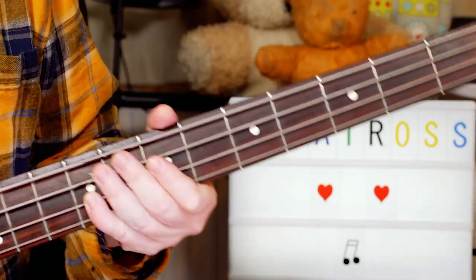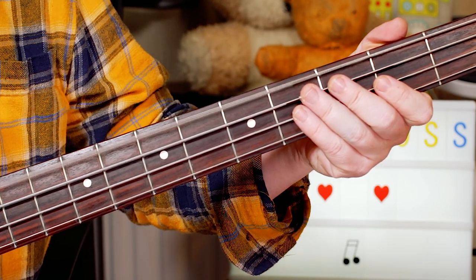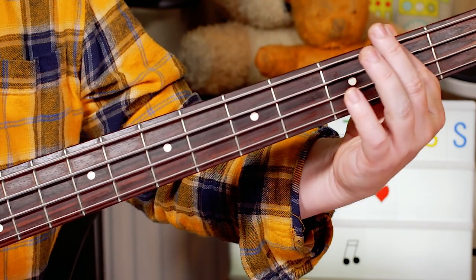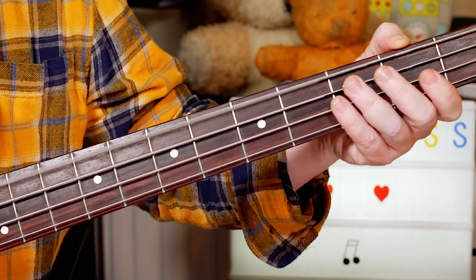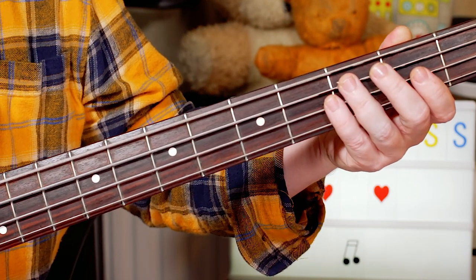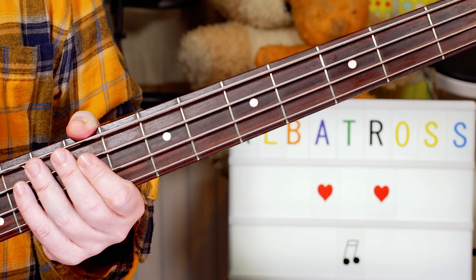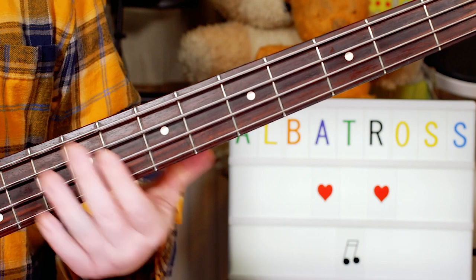We've just got an open E. And then we've just got an F sharp on two. E. F sharp. And it's just those two notes. So it's very easy to listen to the song and hear the changes. And so if you're a beginner, that's a great song.